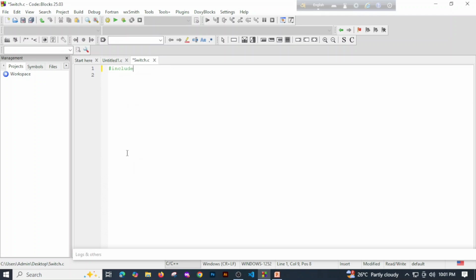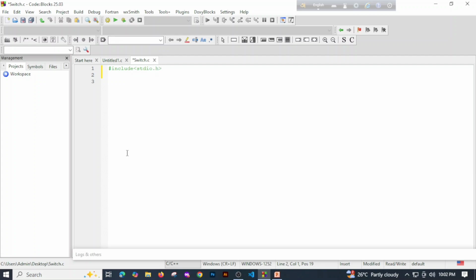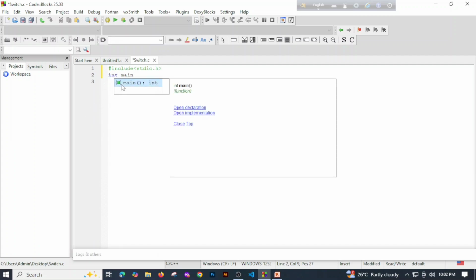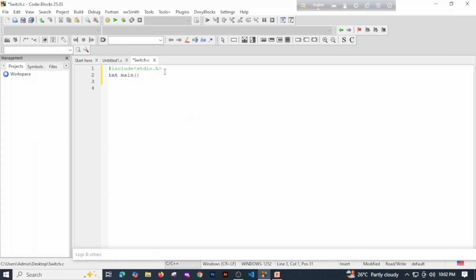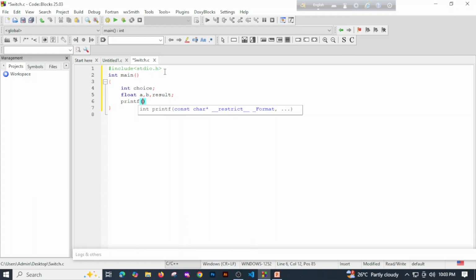Now it will give the coding look from the very beginning of our starting. We'll make choice. In the last video we have studied about arithmetic operators, where we have learned about addition, subtraction, multiplication and division, and now we will just use them here.